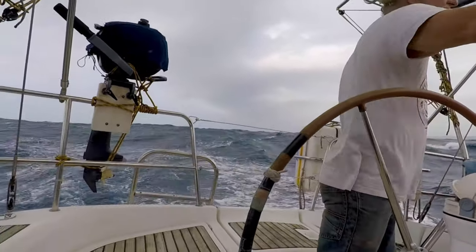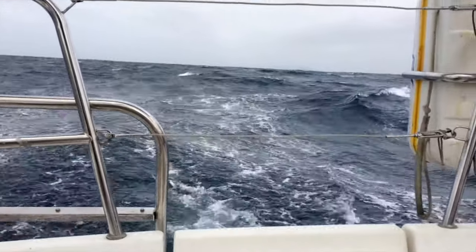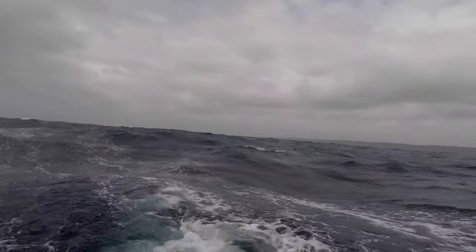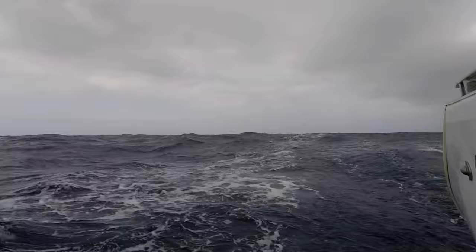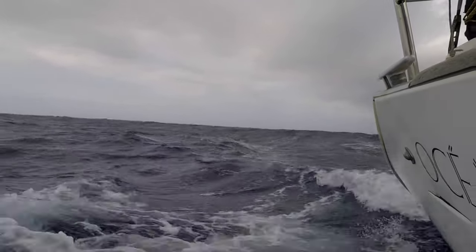Why is it so gnarly out here? So we're experiencing firsthand the Mozambique current. We're doing 7-8 knots through the water and 2.5-3 knots over land, so we're hitting 4-5 knots of counter current. And as you can see, the sea is stacked. It's very choppy and mixed up, with wind blowing against current.